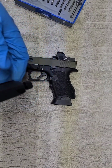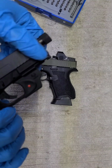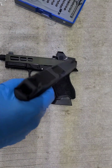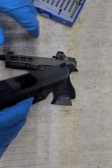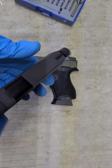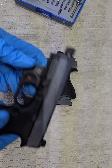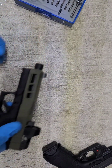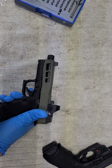And then you've got this threaded barrel, these optic height sights, you know, it's gray. It's resetting again, so we'll have to shoot it and see. But you've got this, and then this is about a $300 part. And now you've got this. I got this with a lower. I tore my glove.